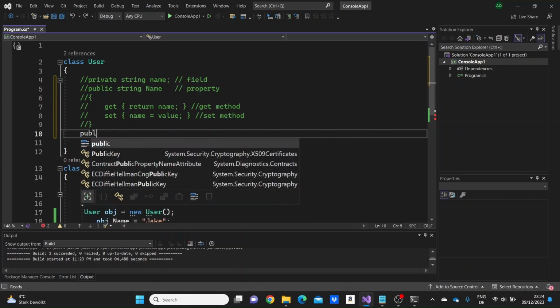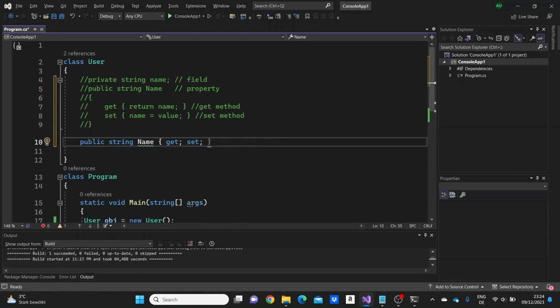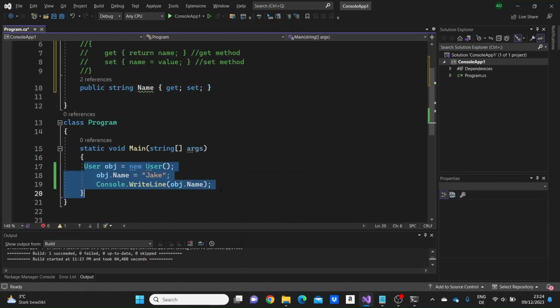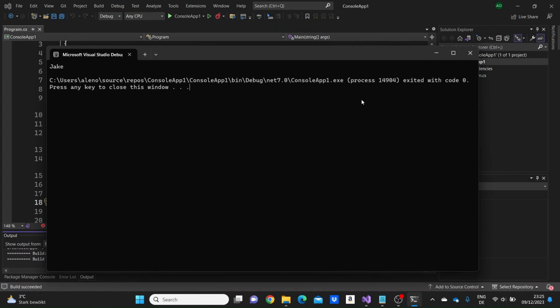So by just writing here public string name, and then inside curly braces writing get and set, this basically does everything that these lines here do. So this is called an auto-implemented property, and the lines below work the same way. We can access the name field the same way, and we can assign a new value to it just like we did before. If I run the program here, it should still work.